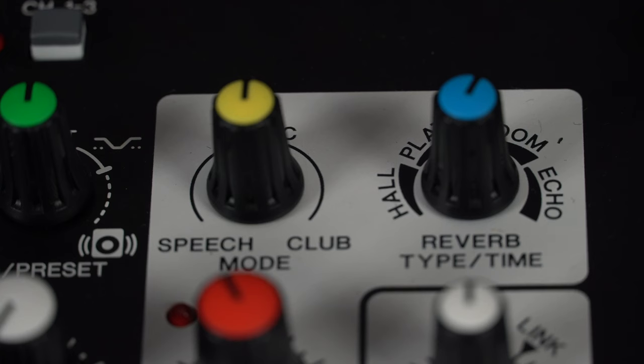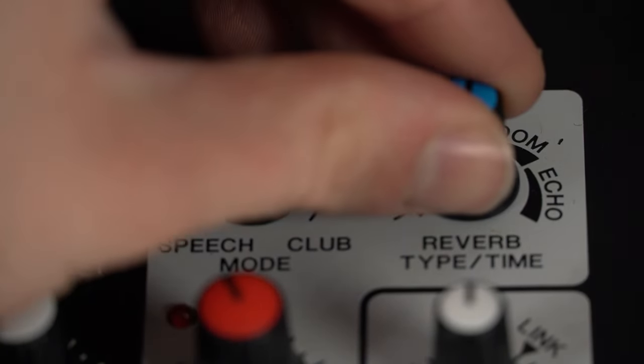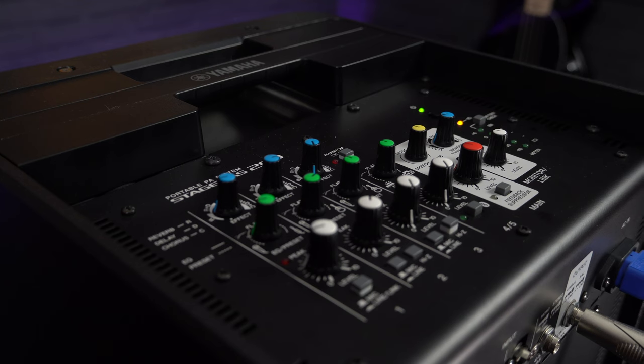With the Bluetooth setting, if you are sending music through it, you have a mode knob to decide what sort of sound you want. For instance, if you're listening to something quite bassy, there's a club mode; you could also switch it to speech mode. Another cool thing about these speakers is if you love the sound but need more volume, you have the option of connecting an additional Stage Pass 200 via the line input 1 — and there's really no limit on how many you could connect, whether that's three or four units.